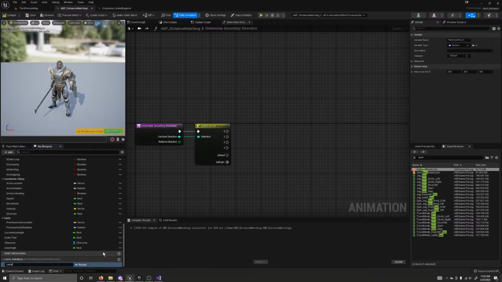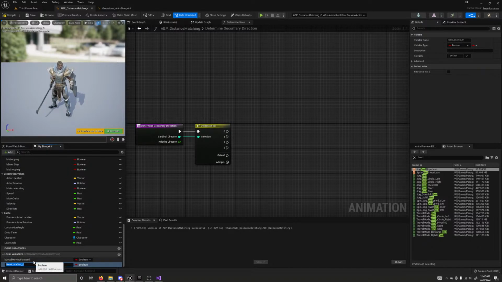So I will say local moving right. Now let's do local moving forward. I'll put a B before there just because that's how booleans are always named inside of code for Unreal, and I've just sort of adopted that for naming booleans inside of blueprints.